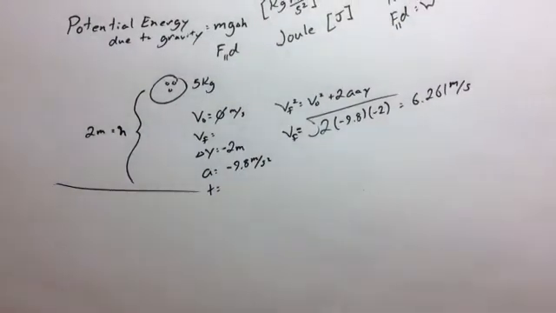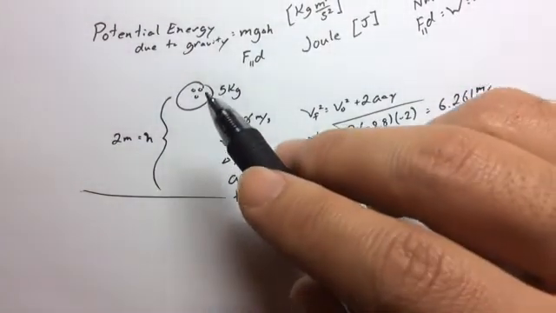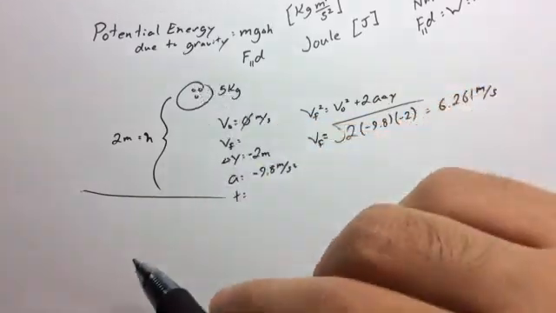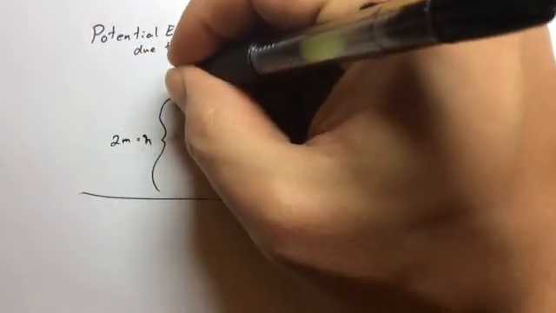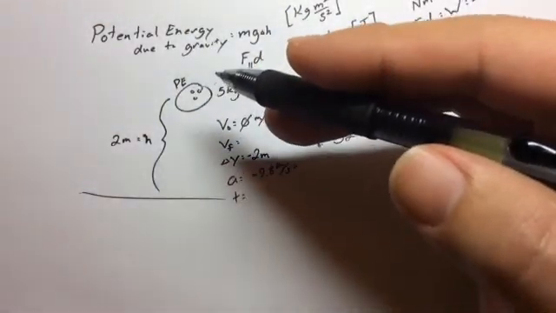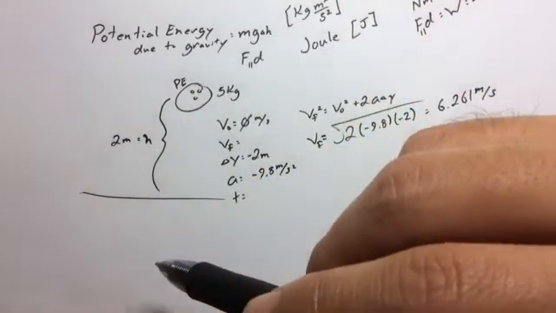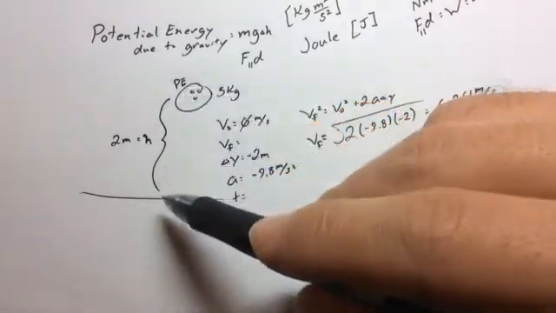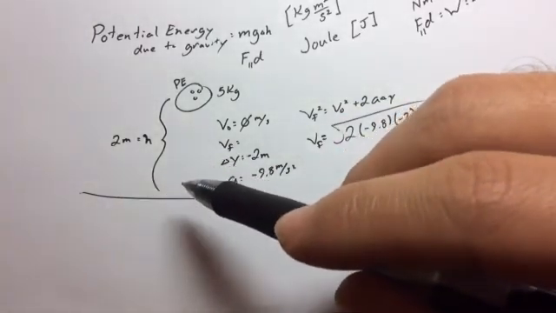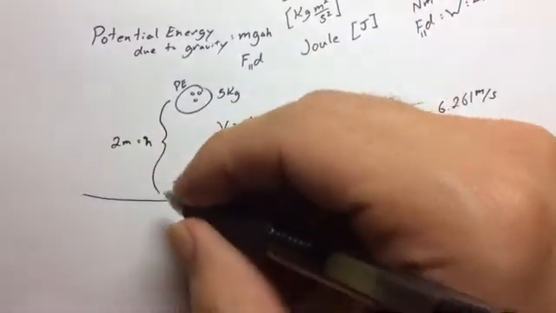Now, let's think about this in terms of energy. And we just talked about energy a little bit. What kind of energy is up here? That's potential energy. Okay? Potential energy. So it doesn't really have the energy yet, but it does have the potential to get some, right? It's got the potential. All we need to do is let it fall. So it's going to fall down, and by the time it gets down to the bottom, just before it hits the ground, what kind of energy is it going to have? It's going to have the other kind of energy, the energy of motion, which is called kinetic energy.